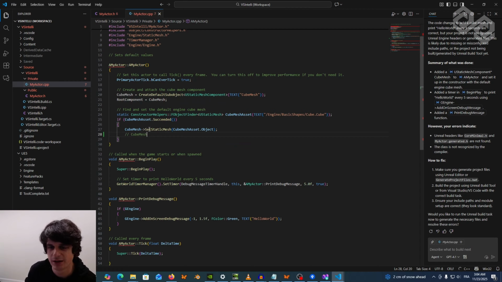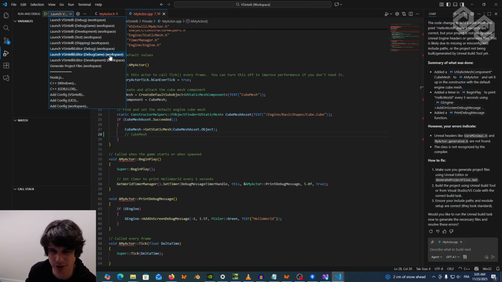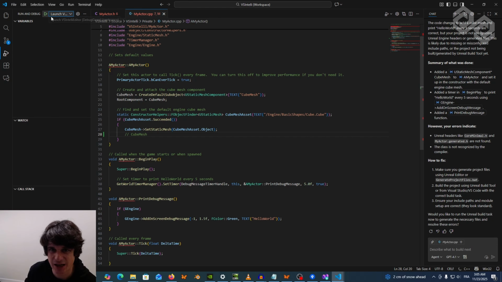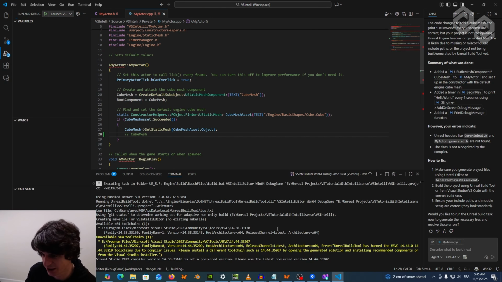First of all, before I show you the trick to get the Intellisense working, I was expecting it to work for the first class, but let's just try something. We're going to start the debug game, and we're going to stop it when it tries to launch the data. We just want to compile the game, and I'm lazy. I'm just going to take the command right here. It should try to build your game, and it should work.